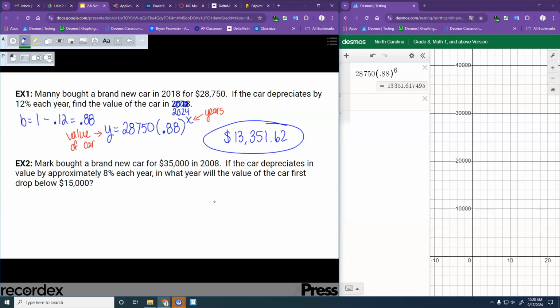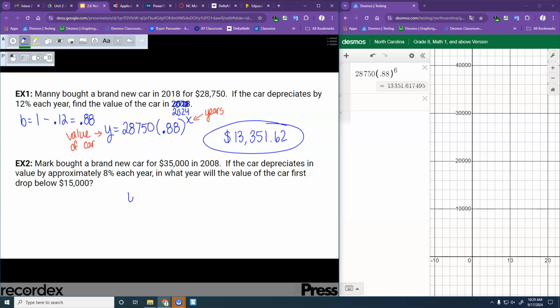Okay, so we still have definitely the price of the car and the amount that's depreciating are different. What else is different about this problem? It's going to affect how we have to do it. What do you think, Abby? It's asking for you to look, see like how long it takes to drop, right? The other problem wanted the value of the car. This one is asking for time. So how we do it's going to be a little bit different, but we still set the equation up the same.